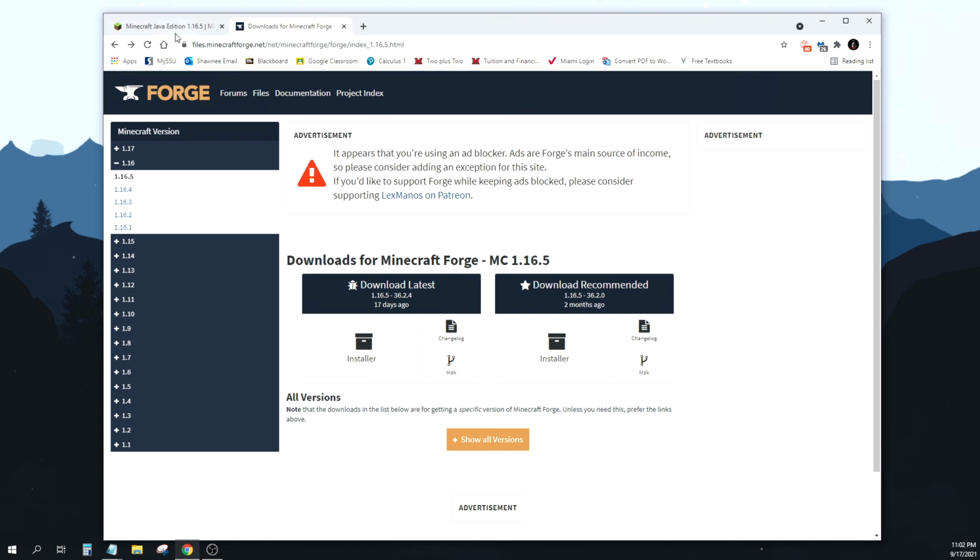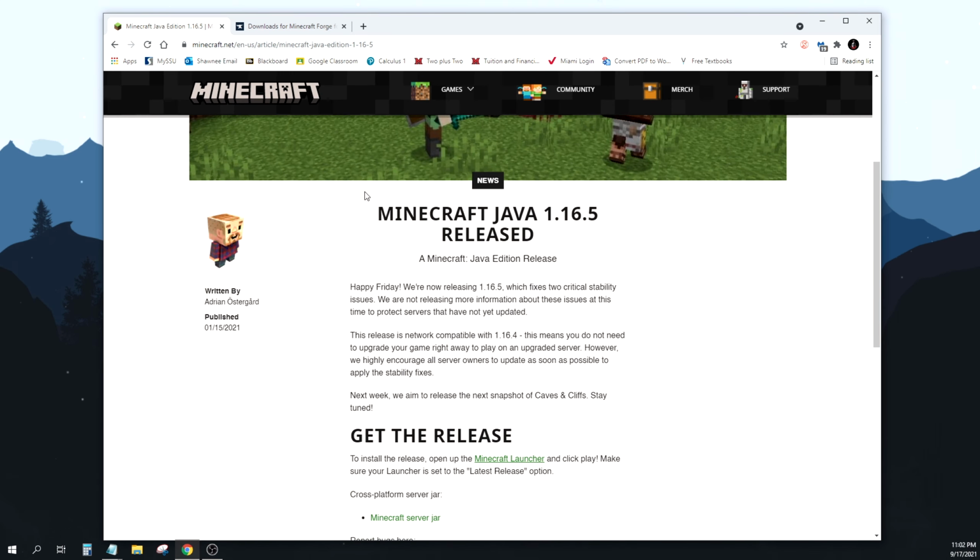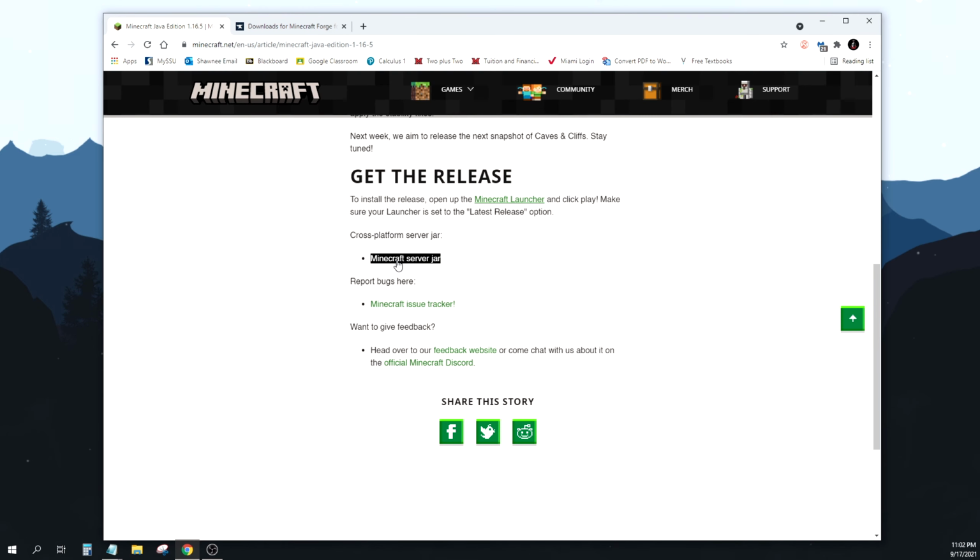So what I recommend is if you're wanting to run a vanilla server, you're going to want to head here and just go ahead and click Minecraft server.jar. You're probably already noticing, wait a minute, this type of file can harm your computer. This is Google Chrome. You're going to get this error down here. If you're running another internet browser, you're probably going to get another error. All you want to do is select keep or save or download anyway, something of that sort. Now you are going to notice it has a little 1 because I've already downloaded this once. So I'm going to take this and just click and drag it straight out onto my desktop.